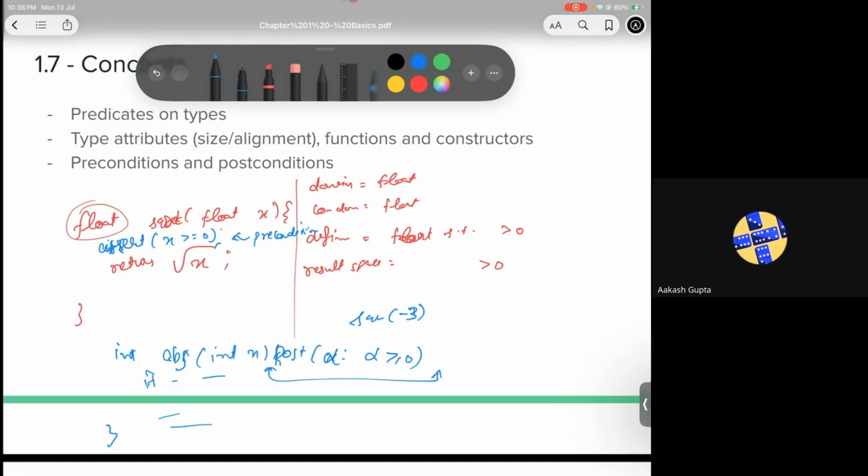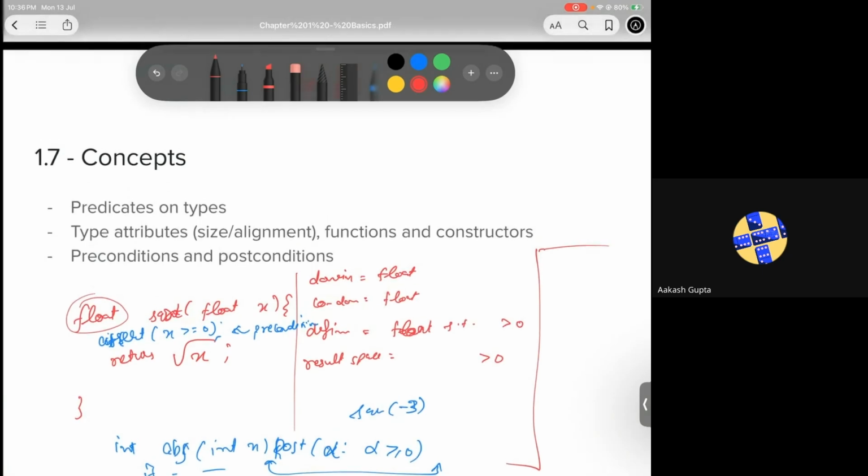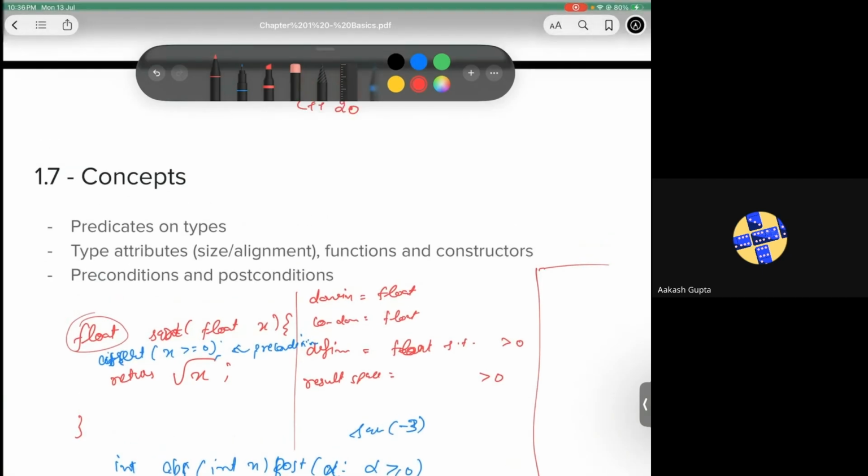And there comes a question. There comes a distinction, basically. Why are we talking about preconditions and post conditions in the concepts? So basically, concepts are like preconditions or post conditions that are checked at compile time. But these preconditions which I am talking about, which check whether a given input is part of the domain or the result space, like basically part of the definition space or result space, these are evaluated at runtime.